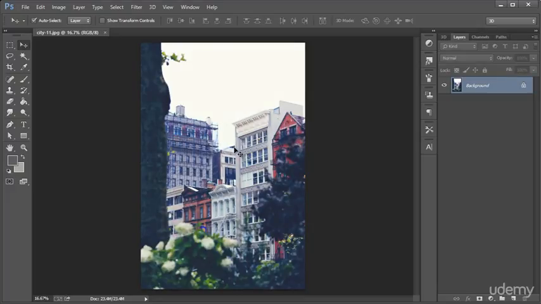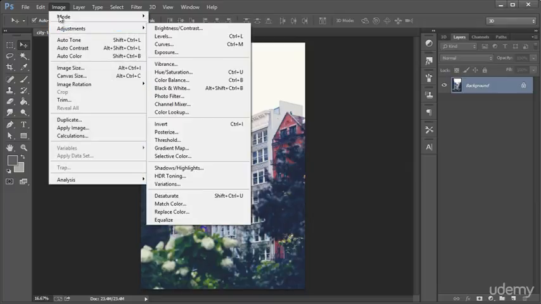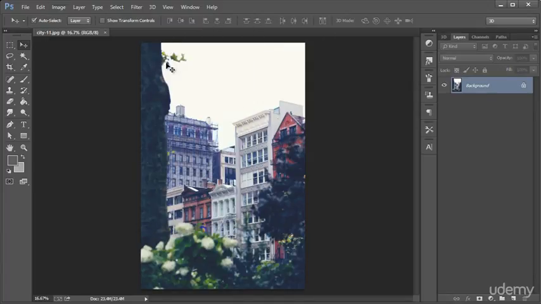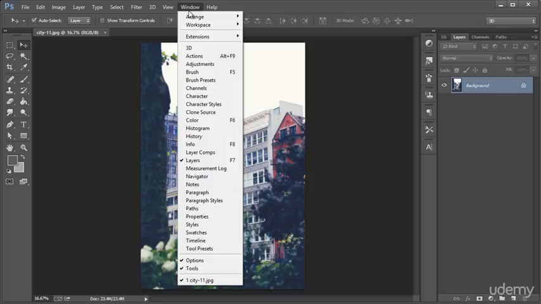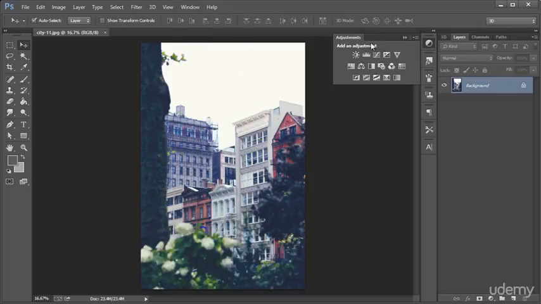So now we're at our original photo, and the way we can approach this in a non-destructive manner is by using adjustment layers. Destructive over here is again just by going to Image, Adjustments, and then applying brightness and contrast. But we have what's called adjustment layers. Exactly as it sounds, it will add a layer for that specific adjustment instead of baking that information into the pixels. The way we do that is going to Window and Adjustments. And here is the Adjustments panel. We can see we have a number of them, and we have brightness and contrast.